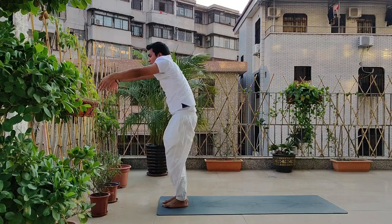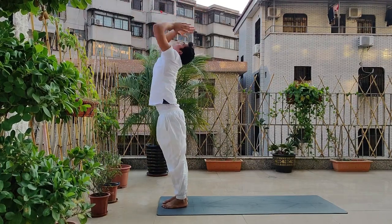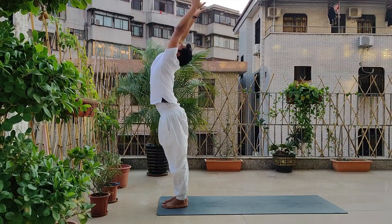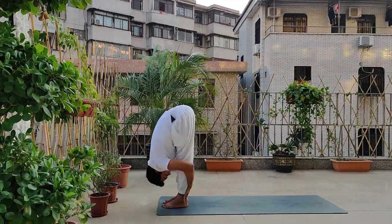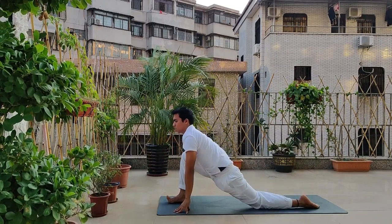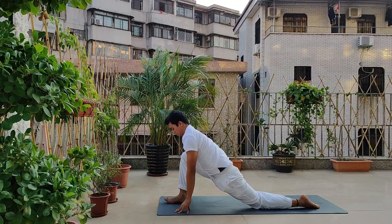Inhale, come all the way up, Hastottanasana, arms up. Exhale, Pranamasana, now with the names. Inhale, raise the arms, Hastottanasana. Exhale, bend forward, Padhastasana. Inhale, left leg back, knee down, lift the chest, Asva Sanchalanasana.